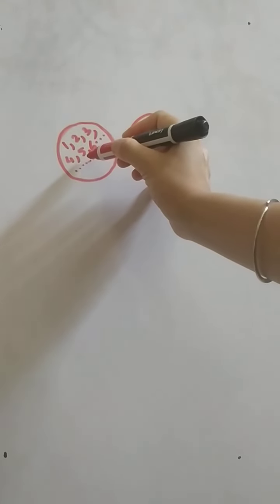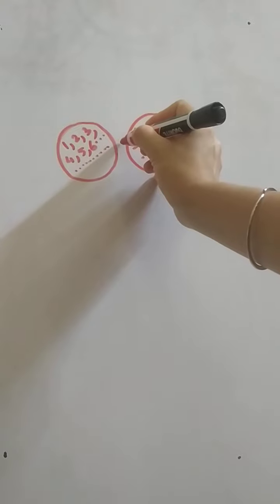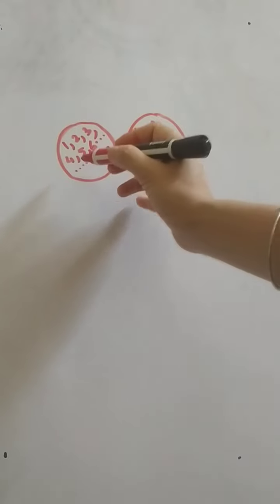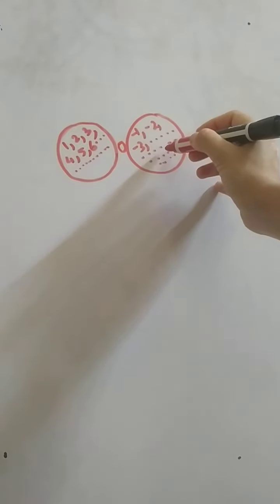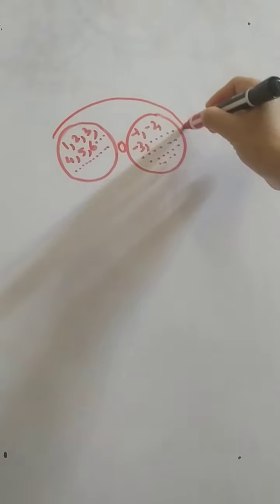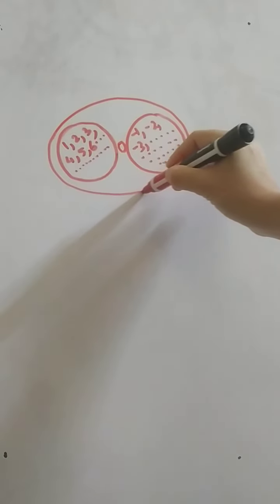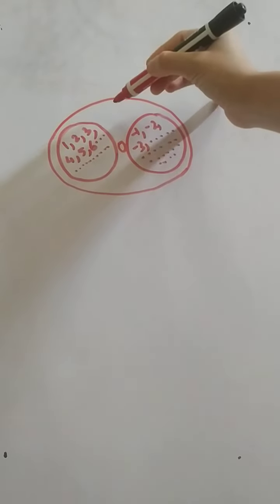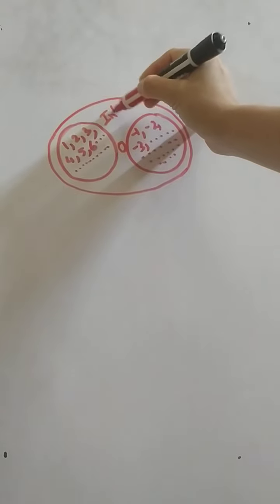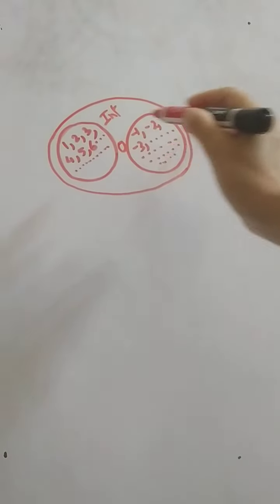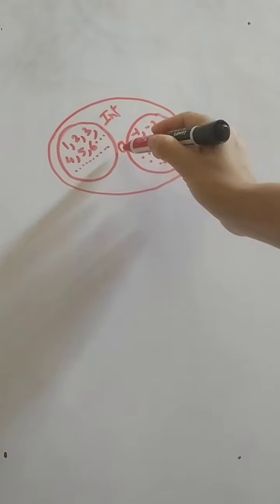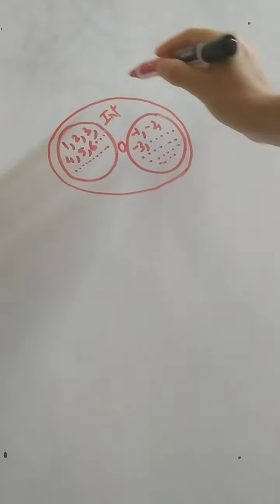Now where will our 0 lie? 0 is neither in the positive ones nor in the negative ones. So let me put 0 over here. Now the positive integers, 0 and the negative integers together lie in a space which is called the set of integers. It can be oval, it can be a circle. This is the set of integers. So positive integers, negative integers along with 0 lie in a space called the set of integers.